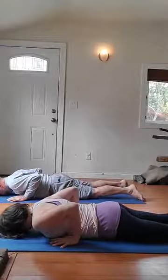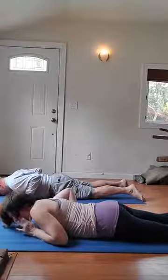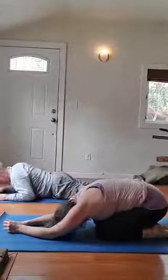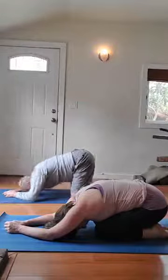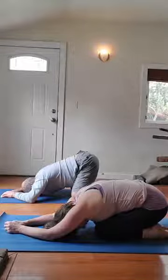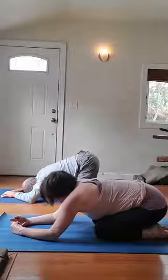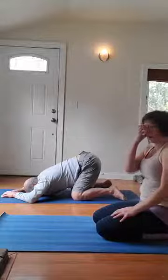Okay, I like child's pose. Some of you might like down dog. Some of you might be ready to roll over onto your back. So do the thing that you most want in this space. And in the next three breaths, we'll all come over onto our backs. I'm going to check in with the time. My body is telling me that we have probably done what we needed to do today, but I don't want to short any of us. So let's go ahead and roll over onto our backs.